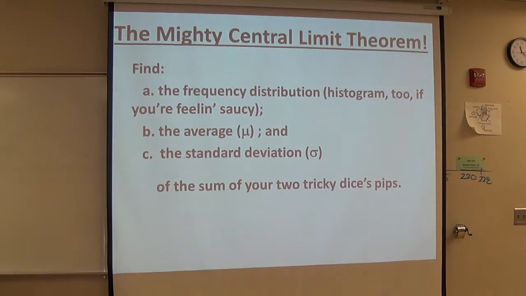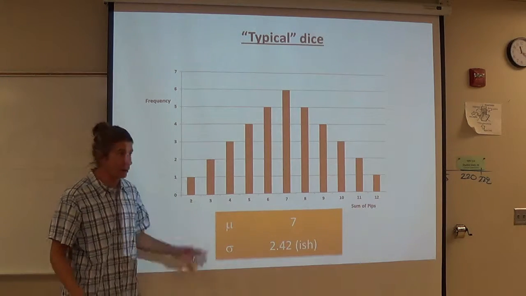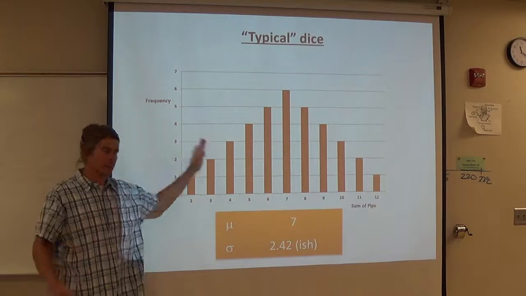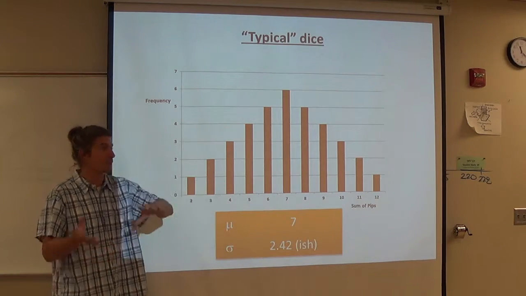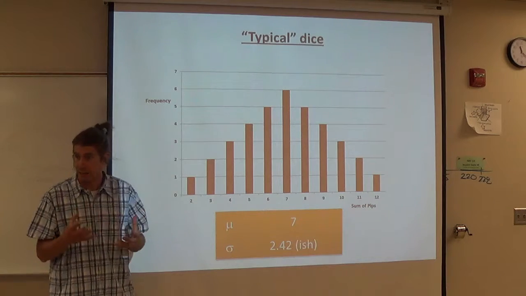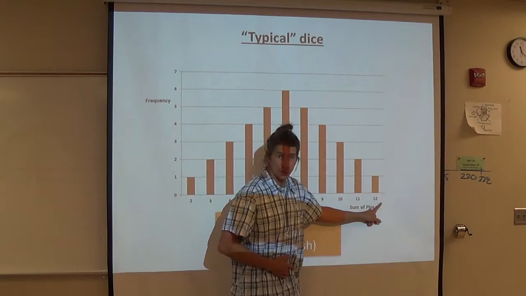Now here's what I'm talking about. Remember this? This is the frequency distribution for a pair of fair dice. We did this, it's been like 5 weeks since we did play with a pair of fair dice. We did it in 105 with craps. We did it again in this class with a pair of fair dice. The sums you can get are 2 through 12 on a pair of fair dice.